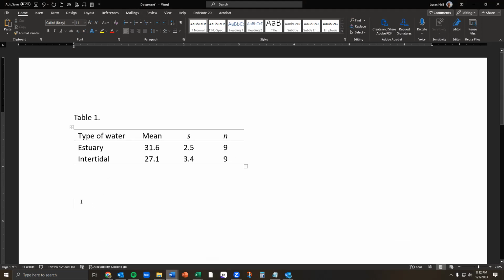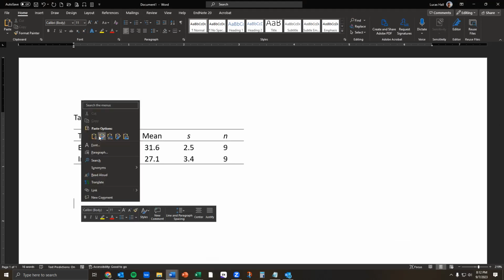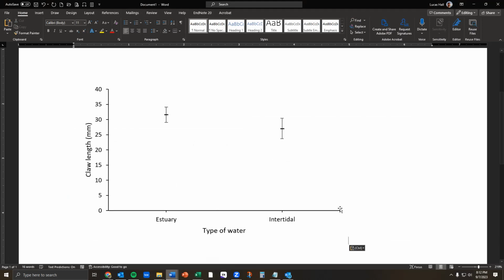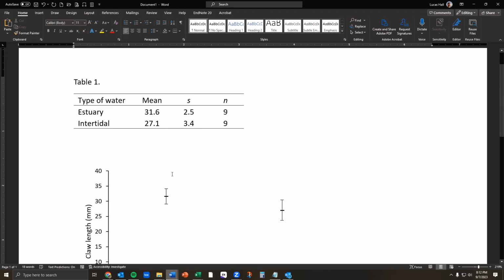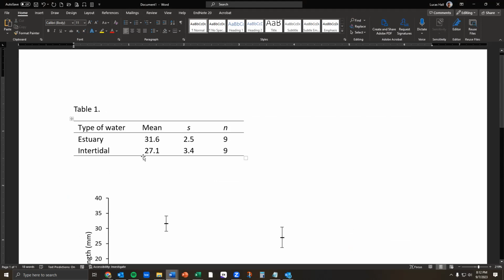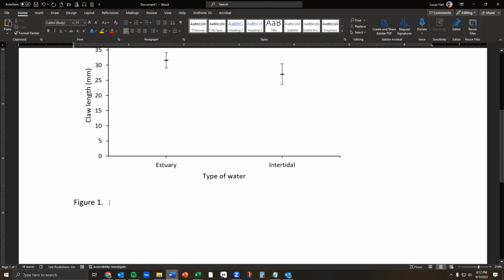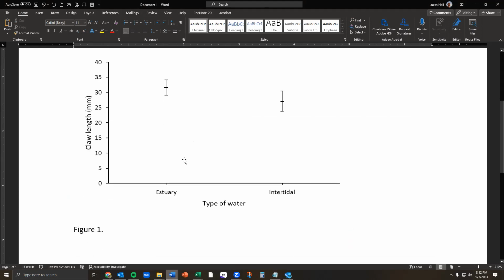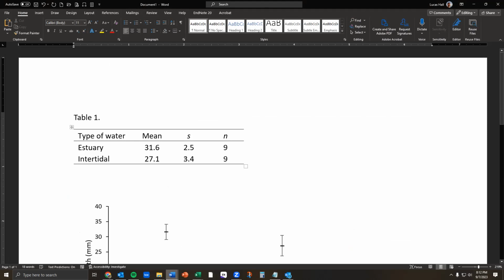Okay, so we gave ourselves some space there. We're going to copy this in, and we need to put in our figure caption. Okay, and so figure 1, and then you'd add your caption. Now, similar to the table 1 caption, your figure 1 caption will be something that you go over in lab with your professor, with me.